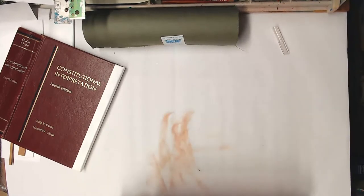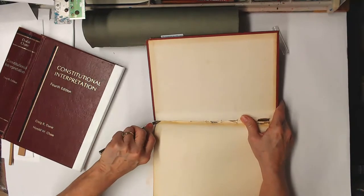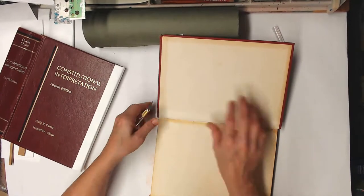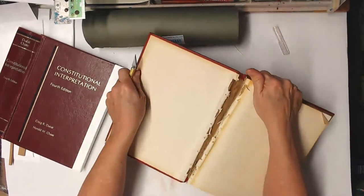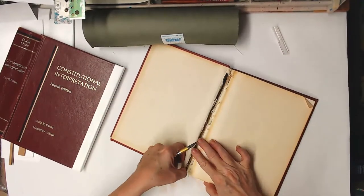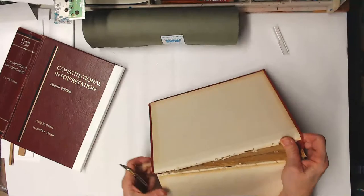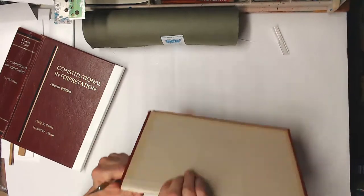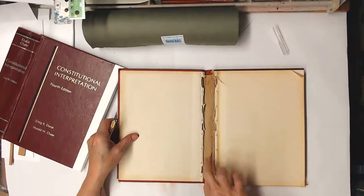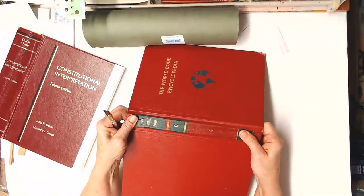Oh, did I cut through it? Okay, I didn't. Now then, this one is glued better than some of the other ones. There we go. As long as you can keep this outer cover together and you don't mess it up, you're doing okay.